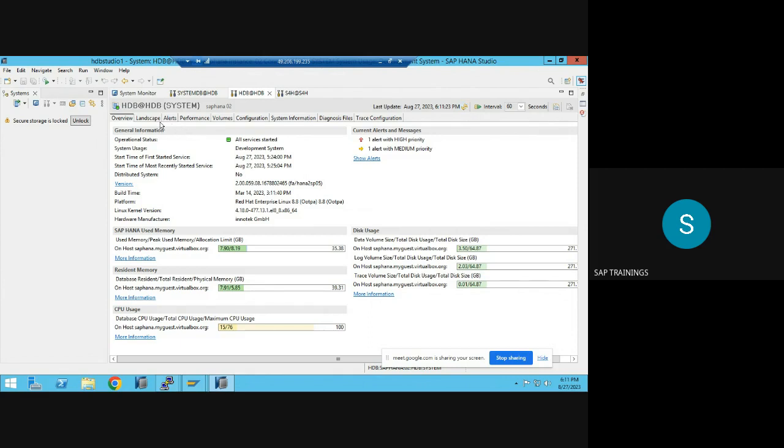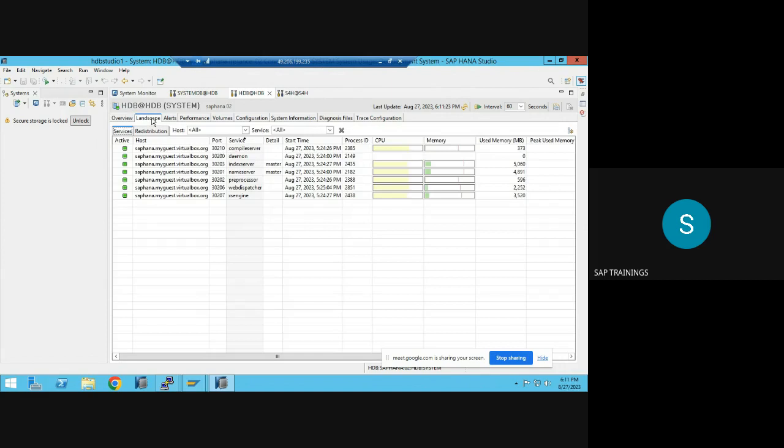Then after that, it will go to the Landscape tab. In the Landscape tab, you will see what services are available. We discussed that the 7 core processes are our family members here.